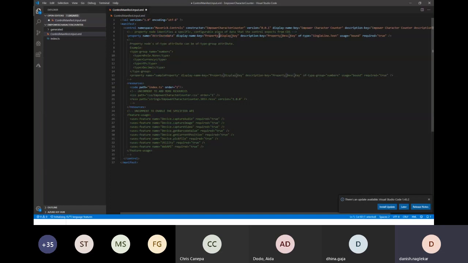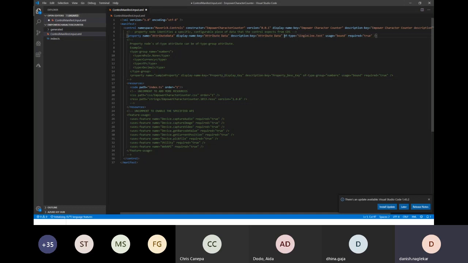And I'm going to copy paste here again with a space. So a property name cannot have a space in it because it's a name that you're going to use in your code, whereas your display name can have a space in it, and even the description. And description can be lengthy. Keep your display name as short as possible.